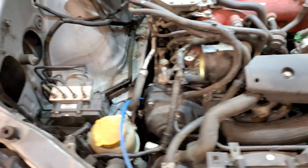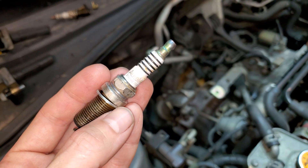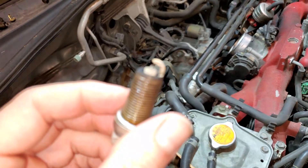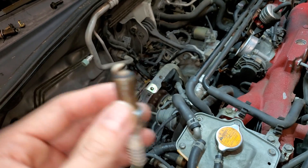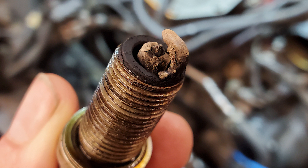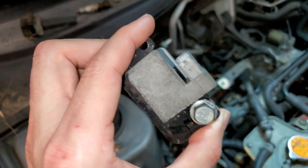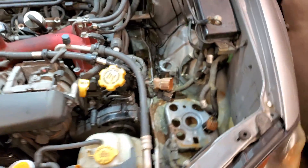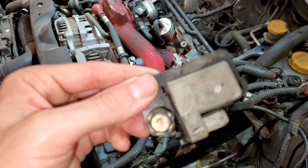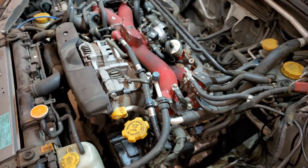I have figured out why cylinder 3 was missing. Someone put AutoLite spark plugs in this STI — never put AutoLites in anything. Here is number one, and here is number three; I don't even know how it was firing — that is horrible. Also, this car has crappy aftermarket coils on this bank alone, while the left side bank has the factory diamond coils. Most likely after the compression test we'll be putting a nice set of NGKs back in this car and throwing these AutoLites in the garbage where they belong.